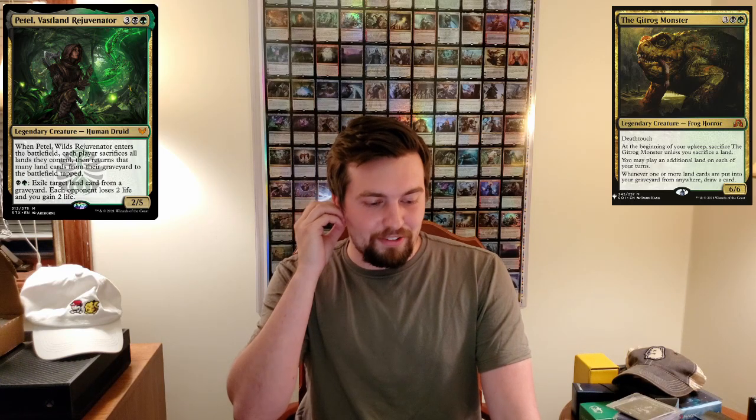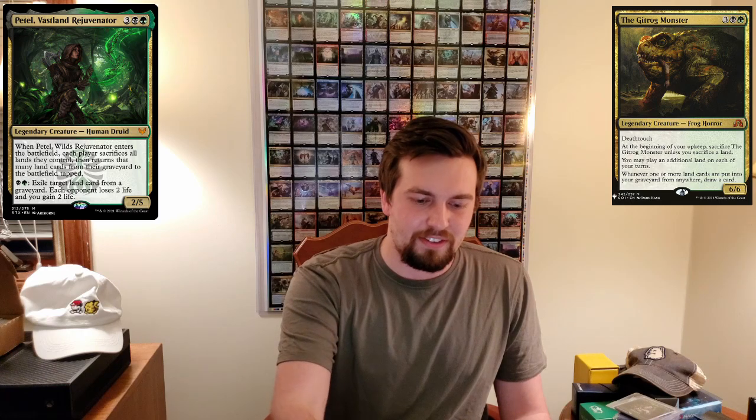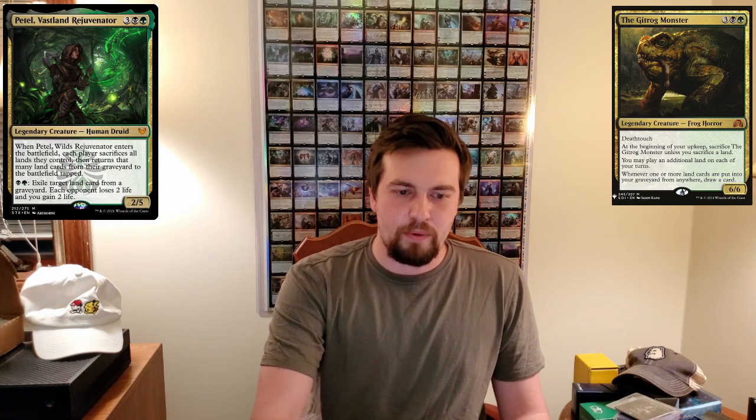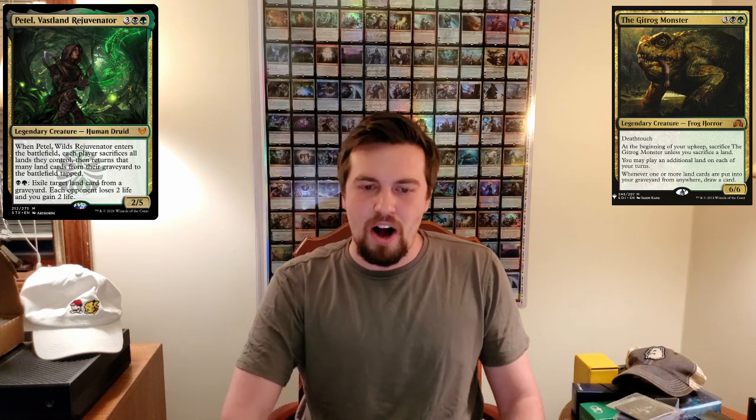Oh, and The Gitrog Monster is just going to be really gross with this. I just realized how good that actually is. The Gitrog Monster is going to be nice in this deck because of the sacrificing ability. Whenever one or more land cards are put into your graveyard from anywhere, draw a card. So you get to play Gitrog, play Pitiel, and with Gitrog, sacrifice all your lands, draw a card for each one of them, bring all the lands back into play, get all your landfall triggers. This deck's going to be nuts.